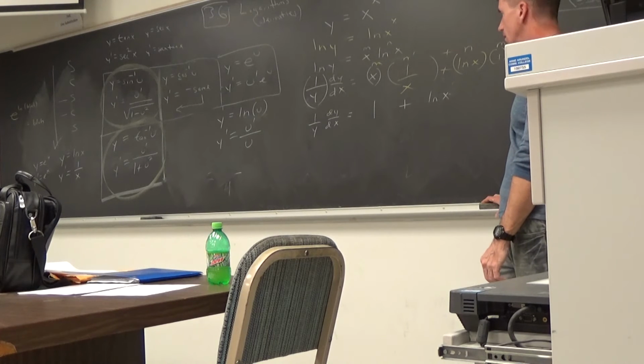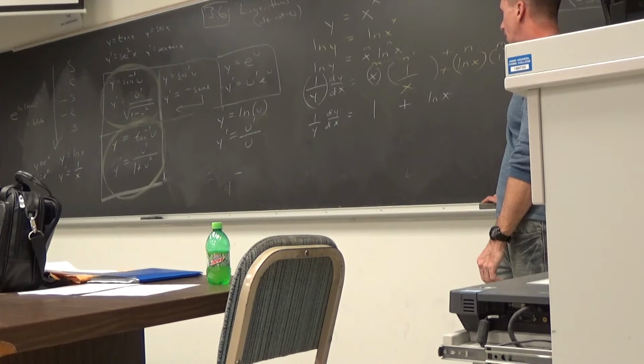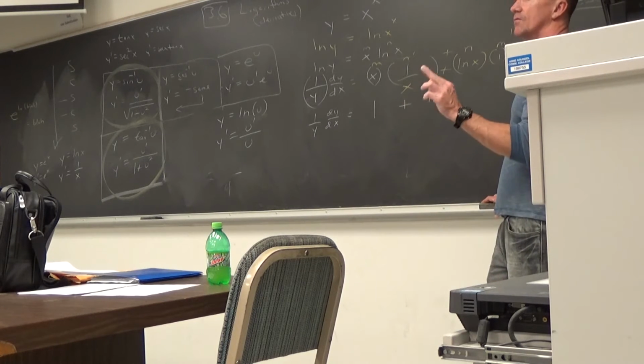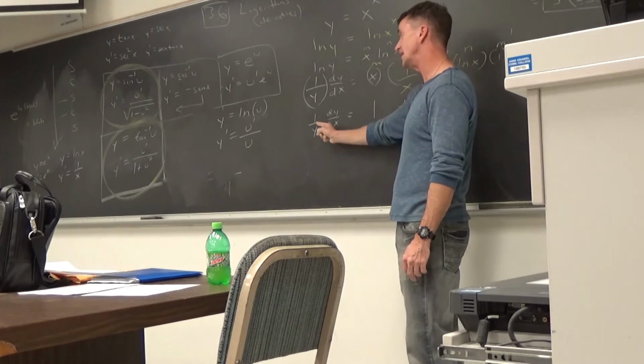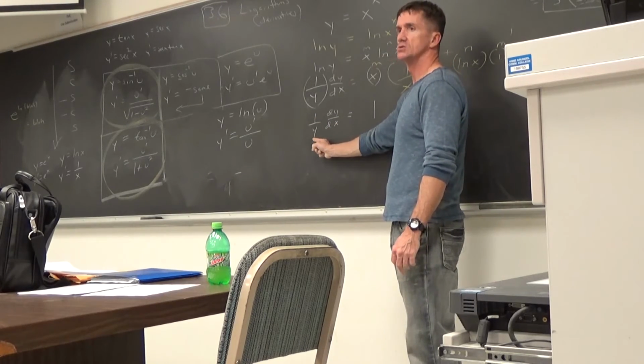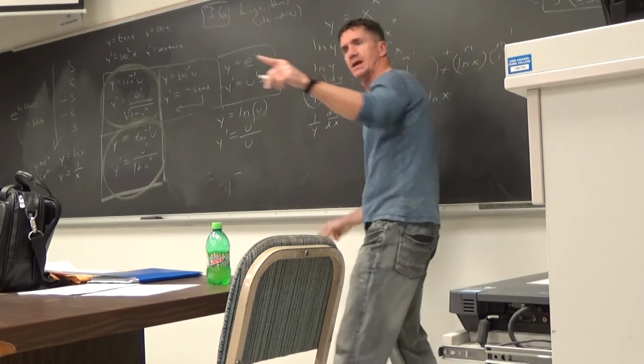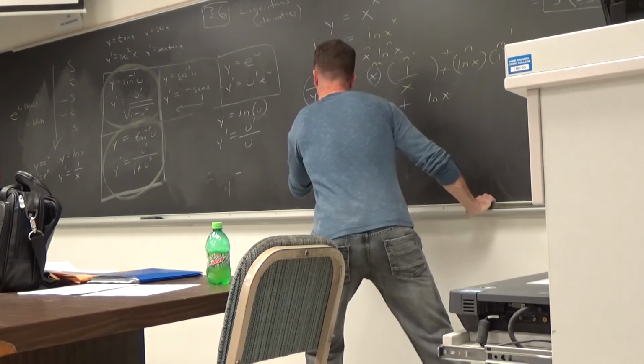Can you substitute 1 over x for 1 over y? Can't do that. For this last step, I do want to get dy dx by itself. So I need this 1 over y off here. So I have to multiply a y on both sides? Yeah, great idea. So I'm going to write that.